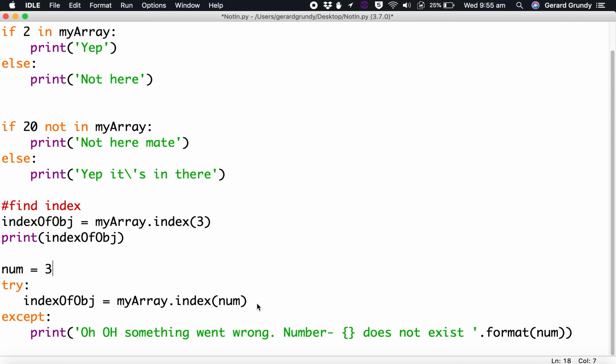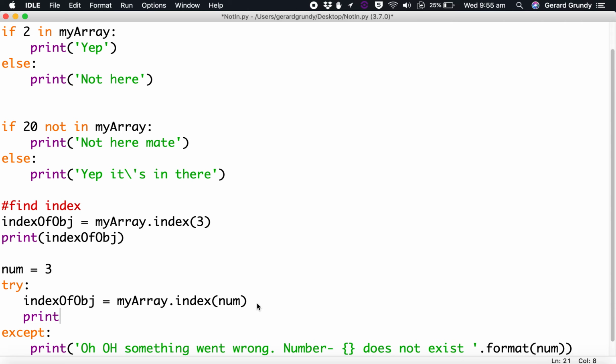All right, and if we get the number, print the number. Here, you try and do it. Make a format, and it tells you that the number 3 exists at index blah, blah, blah. Okay, so you create it. Pause, give it a go. All right, let's go. Let's play.